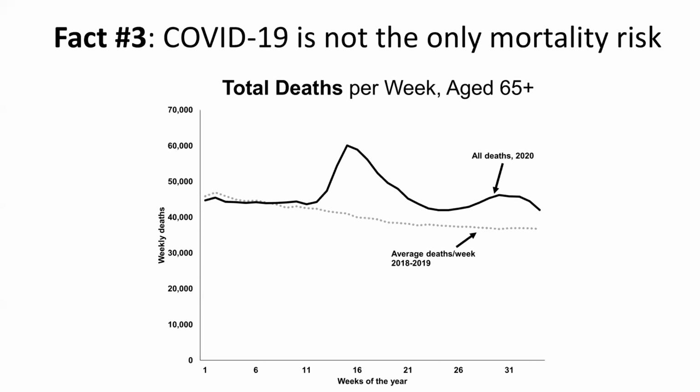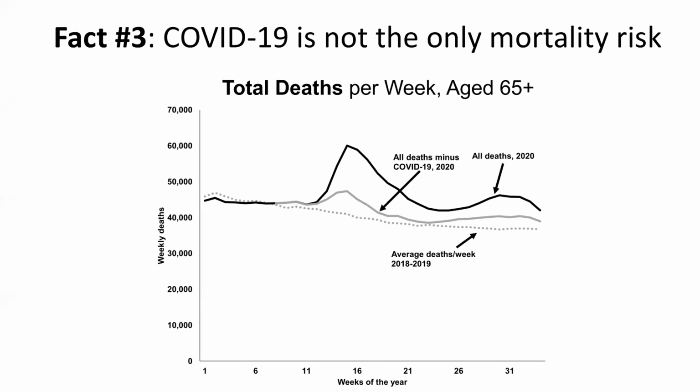Now, what's interesting is if I take this black line, the total deaths, and I subtract away from it deaths that have been coded as COVID-19 deaths, you can see that we still have a substantial number of excess deaths in the US, absent people dying from the disease. And so the thought is these are probably still associated with the pandemic. For younger people, you could think this is probably suicide, risky behaviors, or people drinking and then engaging in risky behaviors. For older individuals, one part of the story is people not getting healthcare that they should be getting. This is the over 65 population.